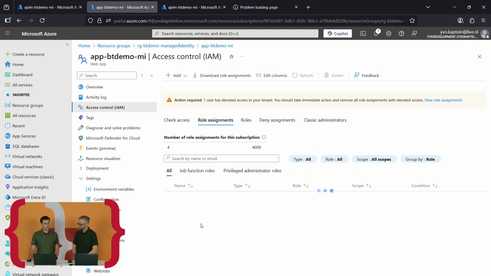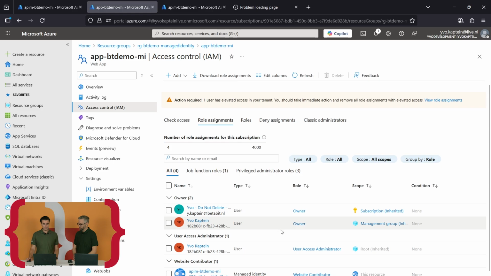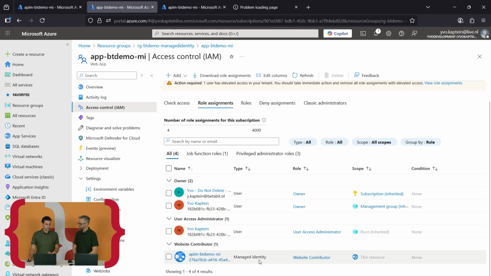I can make sure that the service principal of that API management instance is a website contributor, for instance. But this did not do the trick for me. So I might as well remove this permission. But I think this is the key that makes sure that it does work.